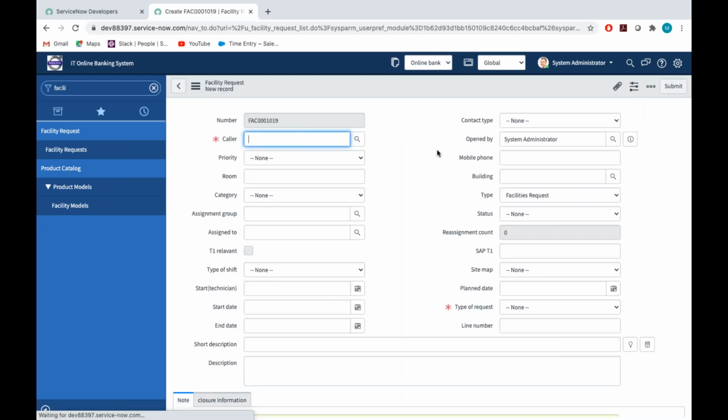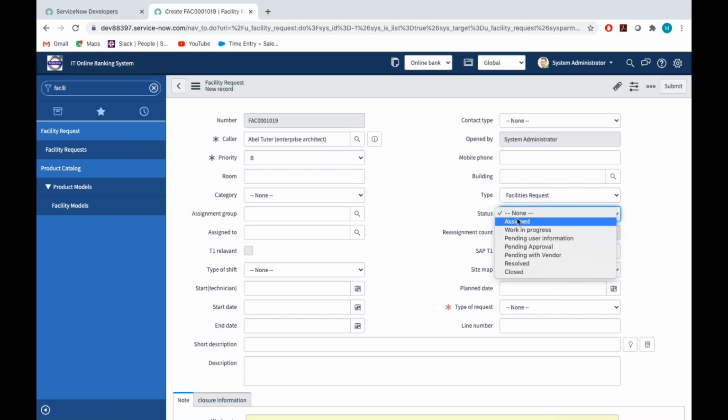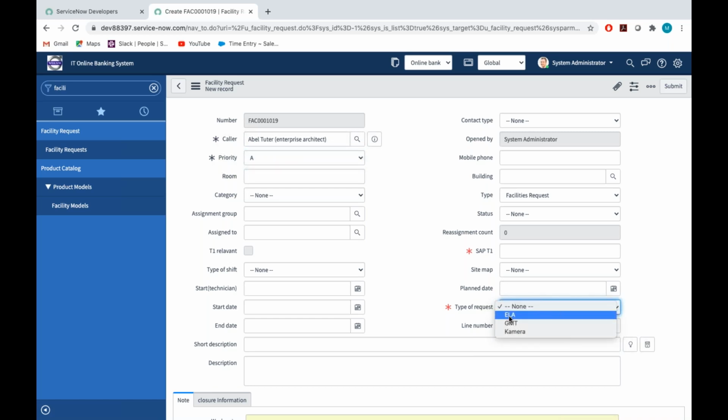If some conditions are met, like a field is not empty, or if you select the priority as A, we are making some other field mandatory.